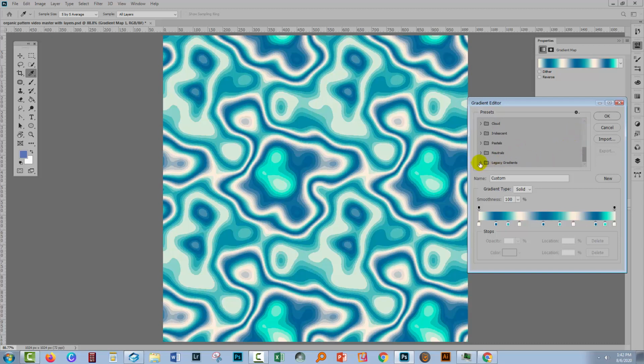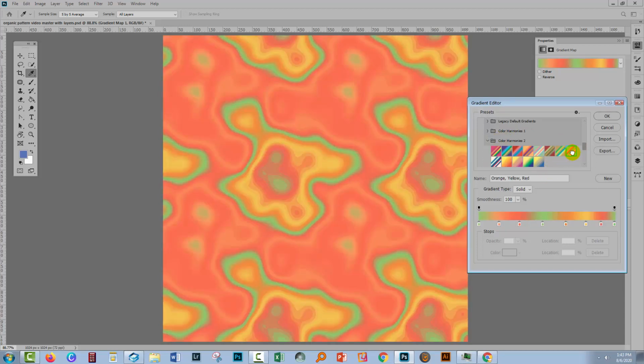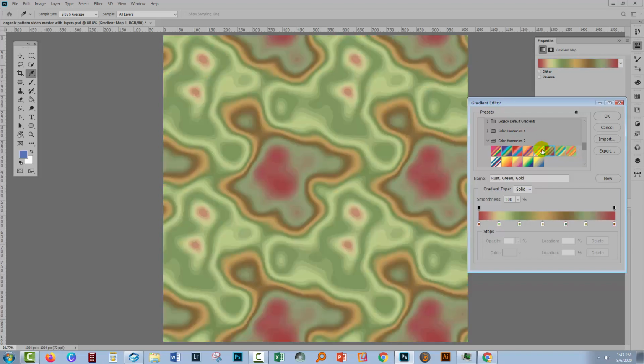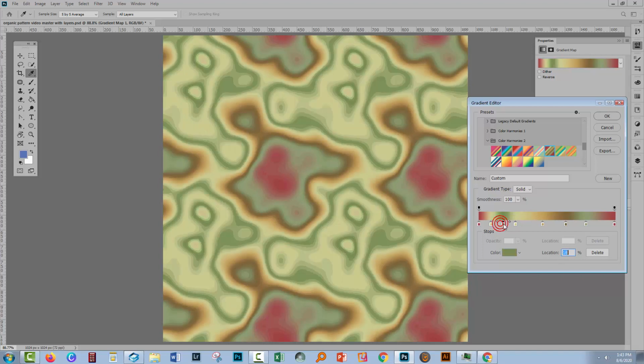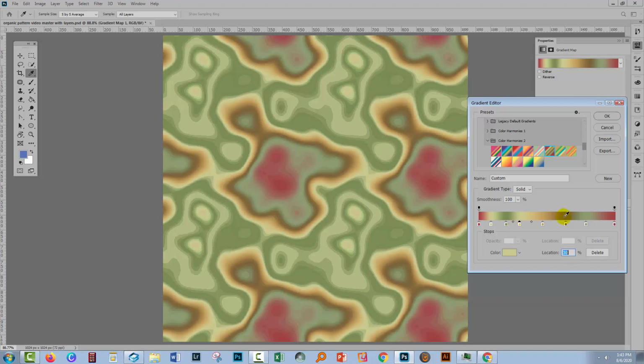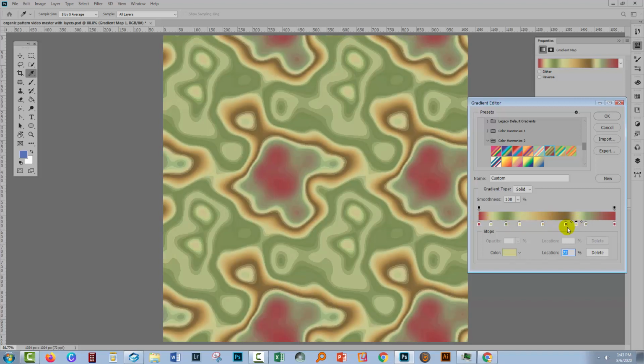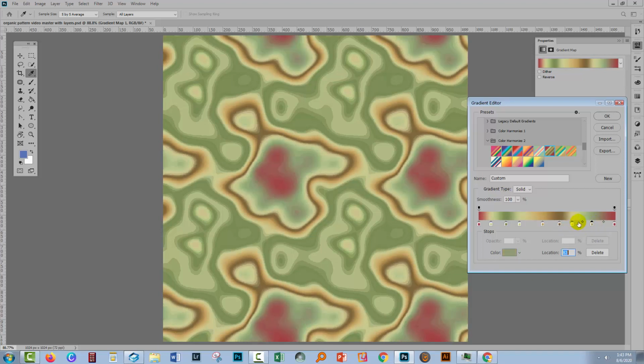Down here we get other alternatives, so we can go to the legacy gradients. I don't think they're as easy to move around. I don't really like this interface much at all, but that's how you're going to get to it. So for example, there's a gradient that we can use, and then we can just go ahead and do the exact same thing as we've been doing and just edit this gradient. So that part of it's not going to change. It's just how you actually get hold of these more complex gradients in the first place, because they're buried away a little bit in this most recent version of Photoshop. I don't expect anything to change with future versions. I think this is the way that Photoshop's going to look for the future.